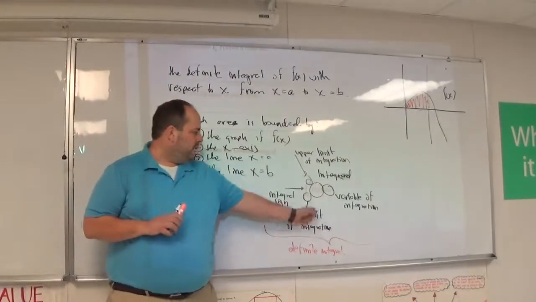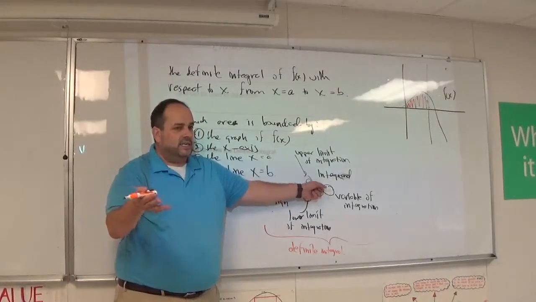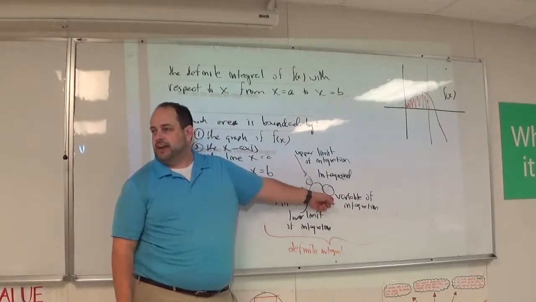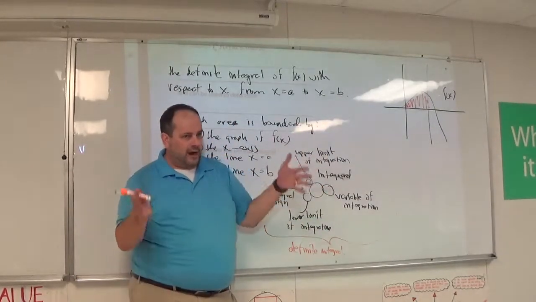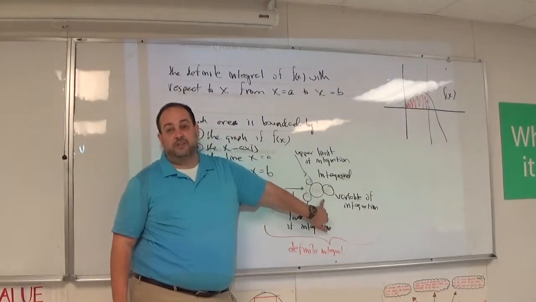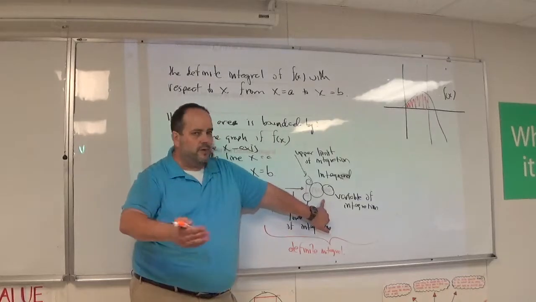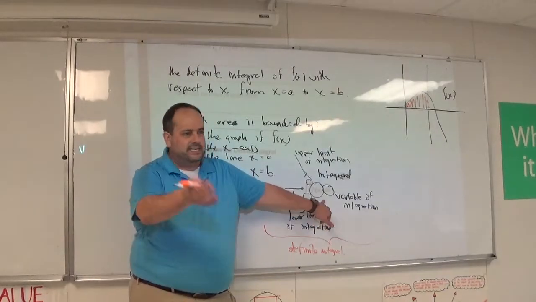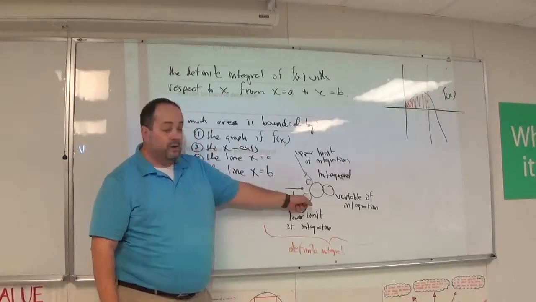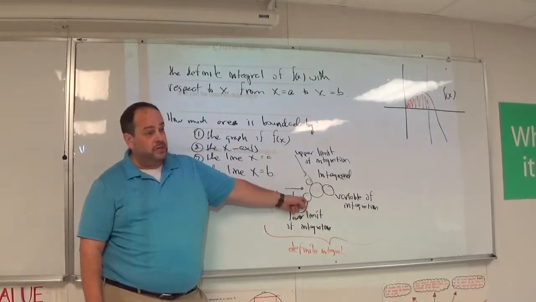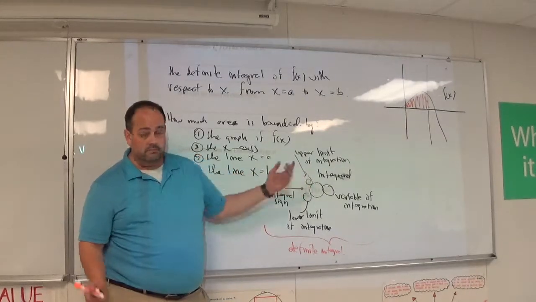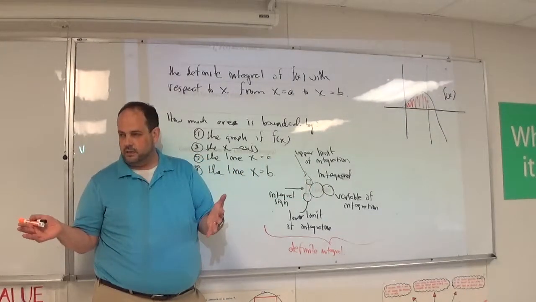So one more time. F of x is the integrand. It's the function. The dx is your variable of integration. Right now, while we're in the baby end of the swimming pool, it's going to be dx all the time. As we go further, we're going to look at dy, dt, d theta. It's going to change all the time. The integral sign, lower limit of integration, where do you start measuring area? The upper limit, where do you stop measuring the area? Everybody okay with the basics?